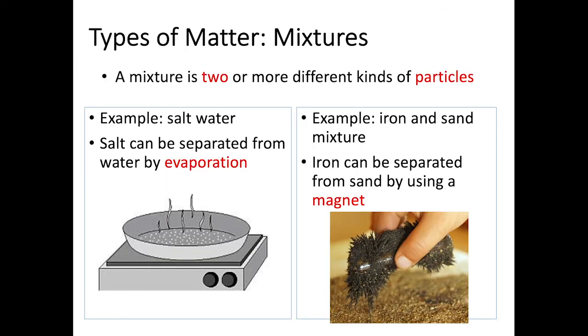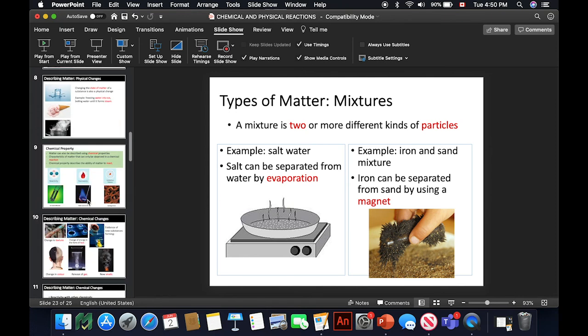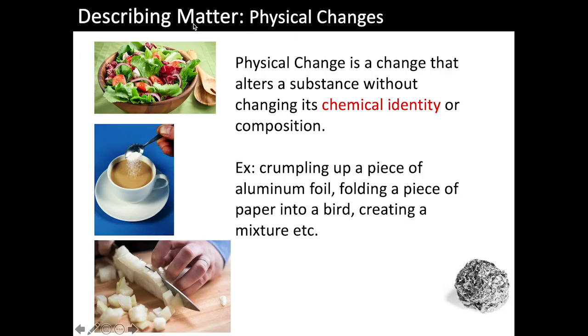So before I move on, I'm just going to give you a quick little example because it is a bit of a tricky concept that I put up here specifically. When we're talking about mixtures, we're talking about things that we could physically separate out. For example, salad is a mixture. I could take all my tomatoes, pull them out, and put them into a separate bowl. I could take all my pieces of lettuce and put them into a separate bowl. If I wanted to get the sugar out of my coffee, I could evaporate my coffee, and at the bottom of the cup would be the sugar. Even if I dissolved it, it would still not come with that coffee. So there's a physical process I can do to separate that out.